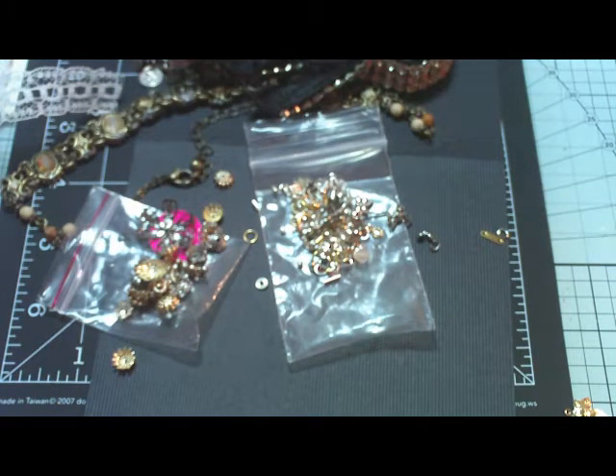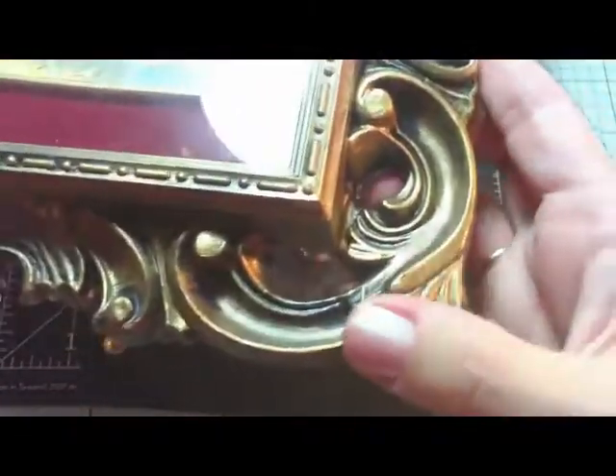And I did get at that previous garage sale with all of the frames — I did get these large frames. Much like the smaller ones, and I may not have enough room in the frame here to be able to show you the whole piece. But look at that — it's similar, it's plastic again. But I am going to be trying to take some molds of some of the intricate detail, and then go ahead and paint these like a shabby chic white. Isn't that pretty? What I like about it is right here — this is like felt, red felt, and it's indented, so it's almost like a mini shadow box. So I have six of these frames. I'm really going to work on getting these painted and see what I can do with them, especially on the inside because there's a lot of opportunities. I'll let you know what I do with those.